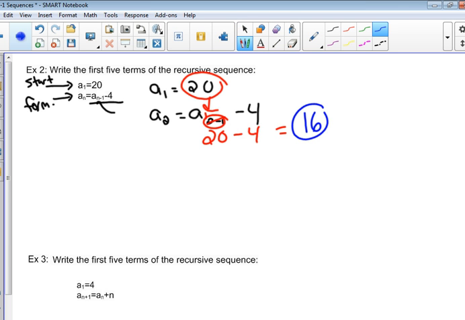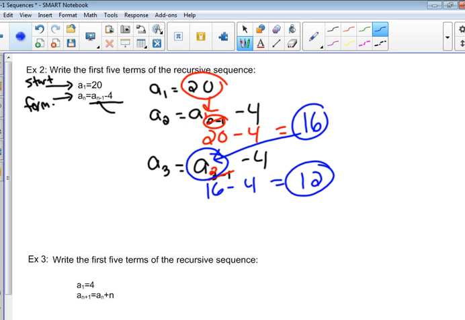Those of you who are getting good at it realize that you're taking the previous one and you know where it's going in. You don't have to do this little subscript thing every time, but I'm showing you so it makes sense where it's coming from. Now if you want the 3rd term, a sub 3, where I see an n, I'm going to put the 3 in, so I have a sub 3 minus 1, then the big minus 4. 3 minus 1 is 2, so we want to know what a sub 2 is. 16, you got it. So we take that 16. Perfect. 12 is going to be our 3rd term.